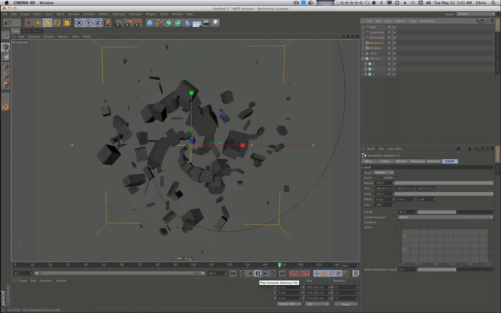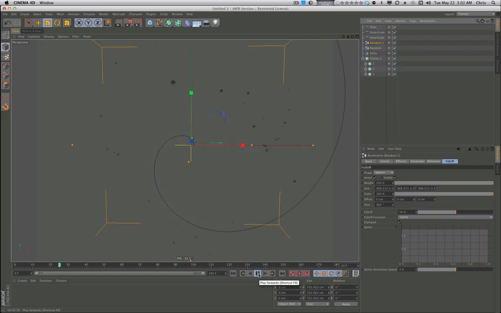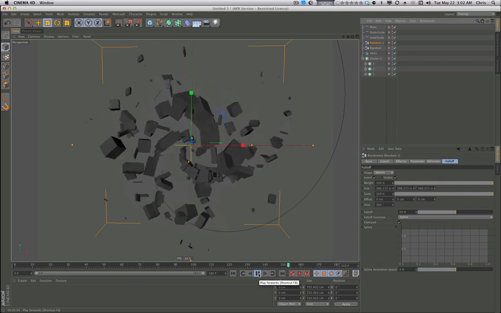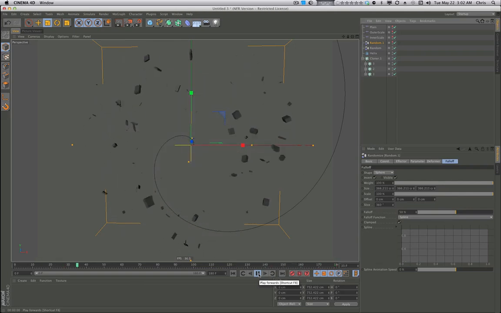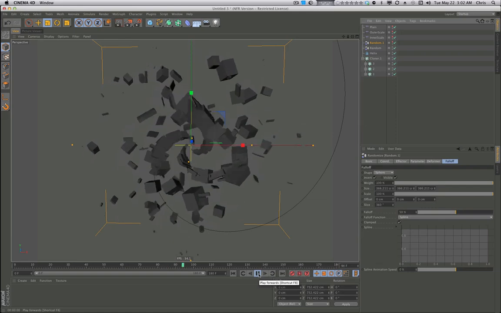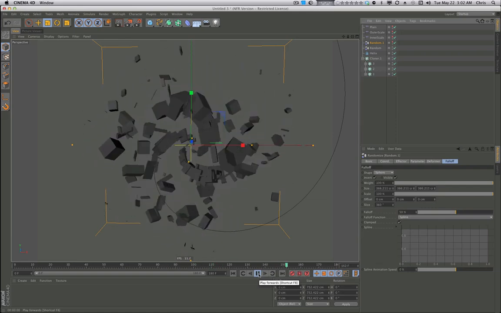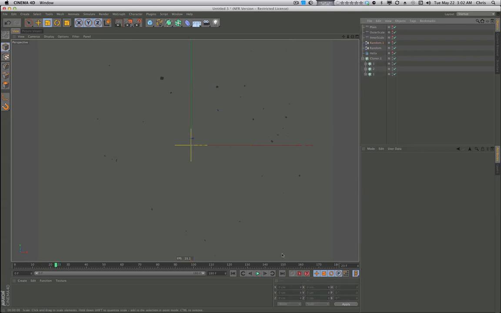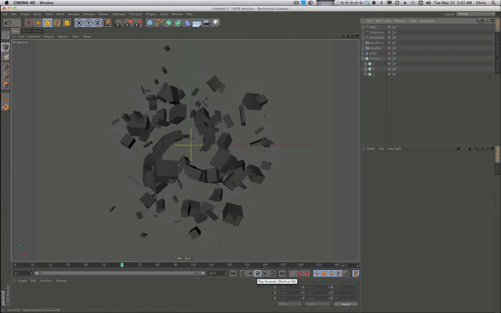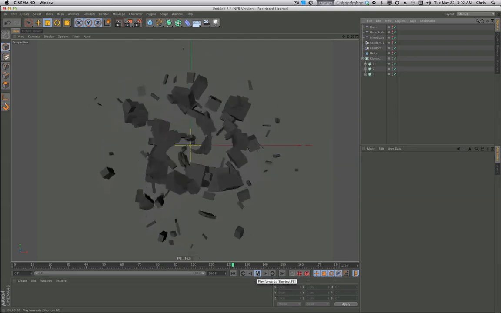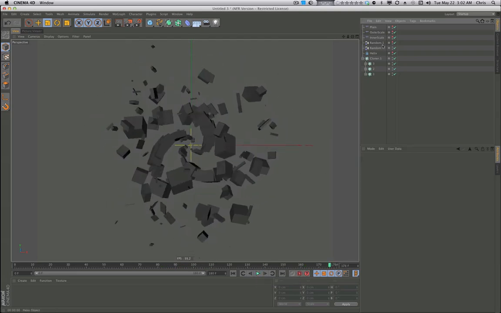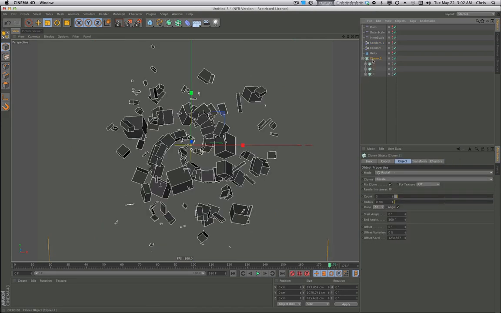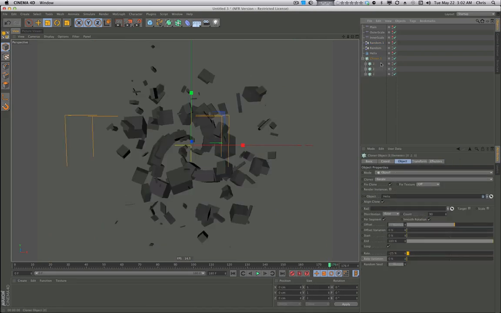Let's see, is there anything else we can do to play with this? I mean, there's so many effects that we could do. It really, really never ends. Well, no, I guess that's about it. This went a lot faster than I thought it would. I thought it was a really cool effect, really fun to play with. It never ends. We could add another random effector to any of these.